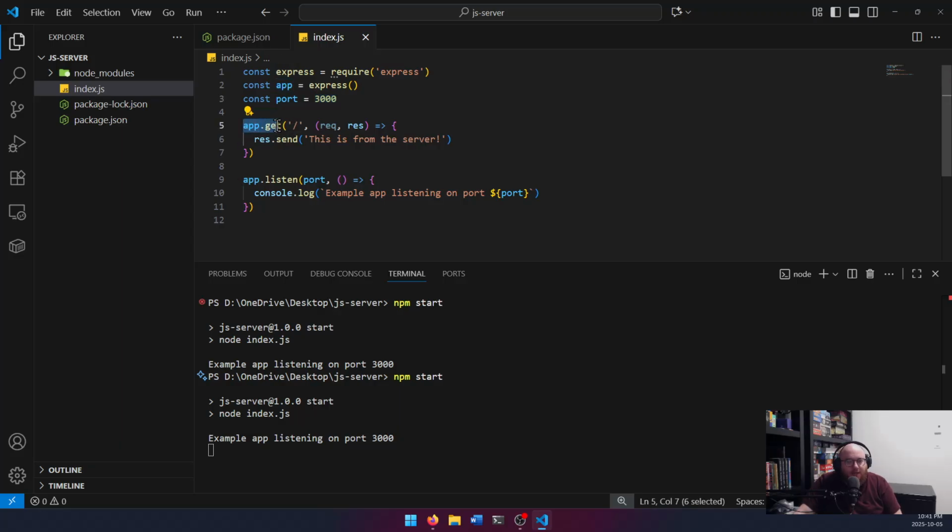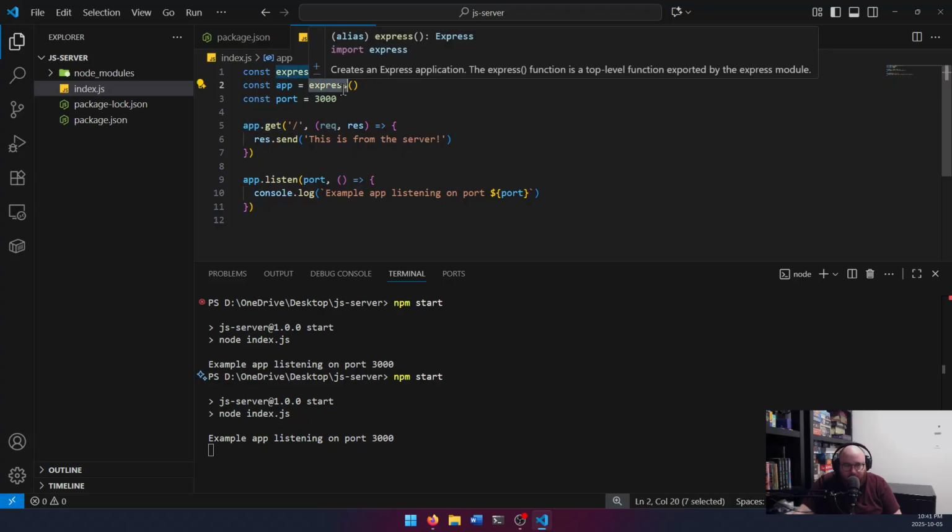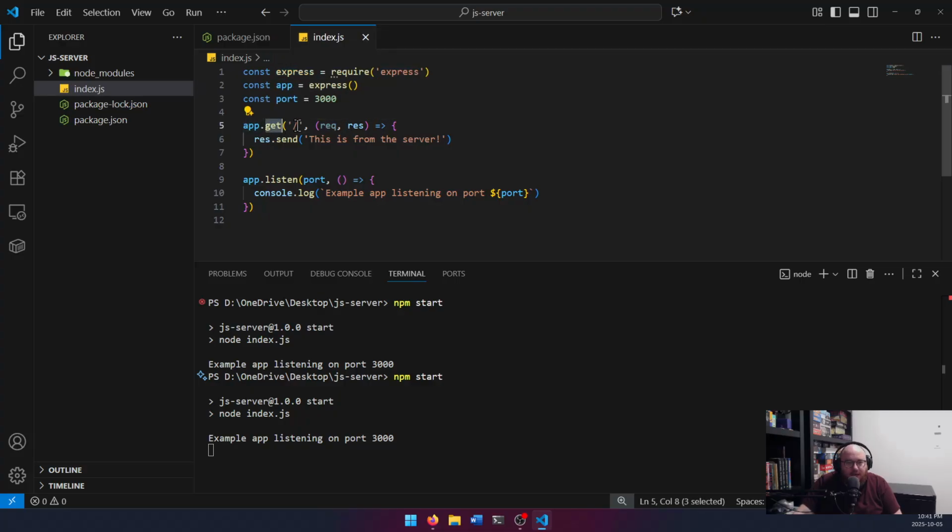Now, app.get, I will explain why it's the word get, but basically my app, which is, remember, my Express app that I built, which is my web server. So now we say, hey, web server, when someone tries to get the home page, which is the base page, no URLs, nothing fancy, it's just if someone tries to get the base page, you're going to run this little function, which means you're going to do this block of code.